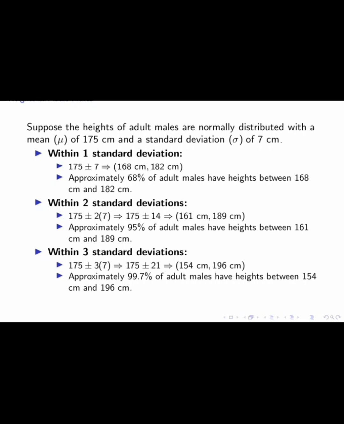Then when you move to the other part, you move to two standard deviations by multiplying 2 times the deviation, and add and subtract. When you move again, you keep on moving, but in this case now we are moving just 3 times. So by the third standard deviation, we have 3 times 7, which is 21, and we added and subtracted, and that gave us an approximate value of 99.7%. So this simply means that those values that we have, they are the standard value. That is why they are called standard deviation.